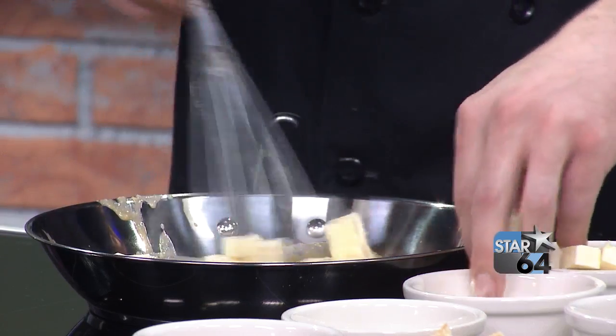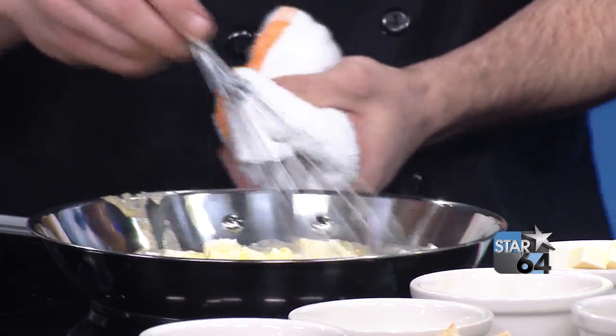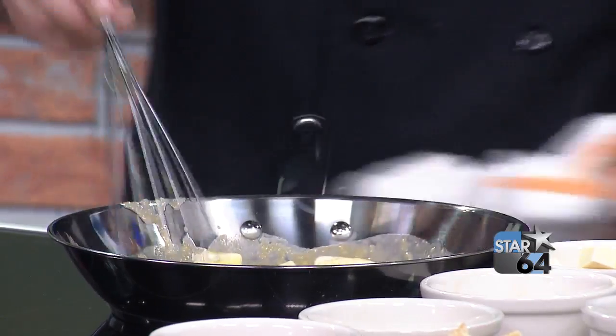With a little bit of practice at home, what you're going to find is I'm not trying to boil this sauce in any way. I'm adding the butter and I'm stirring it as I go, and what this allows it to do is emulsify. So much butter. And it smells so good. I really appreciate that, because this is what I do 60 hours a week.